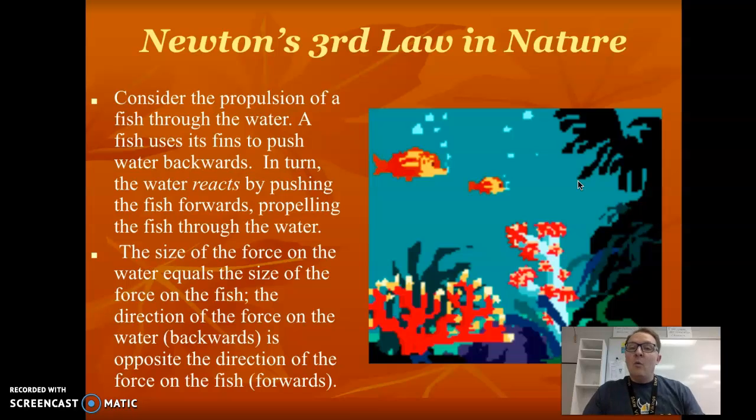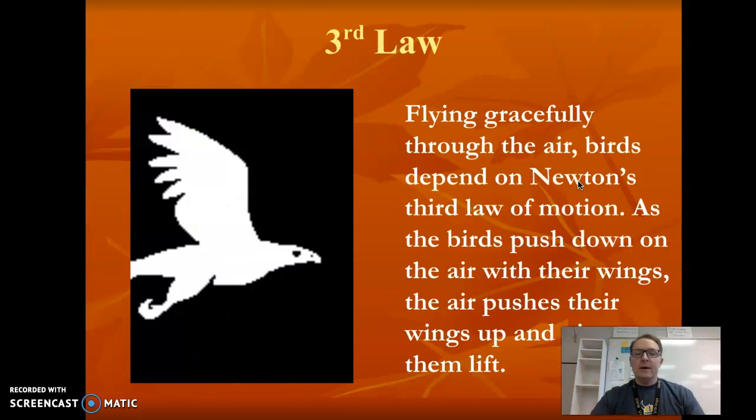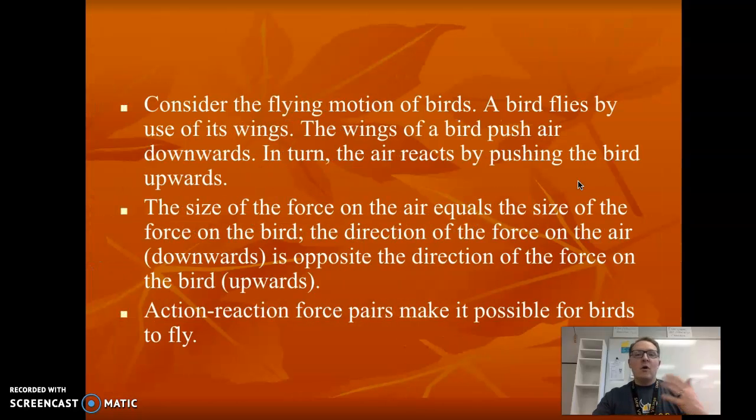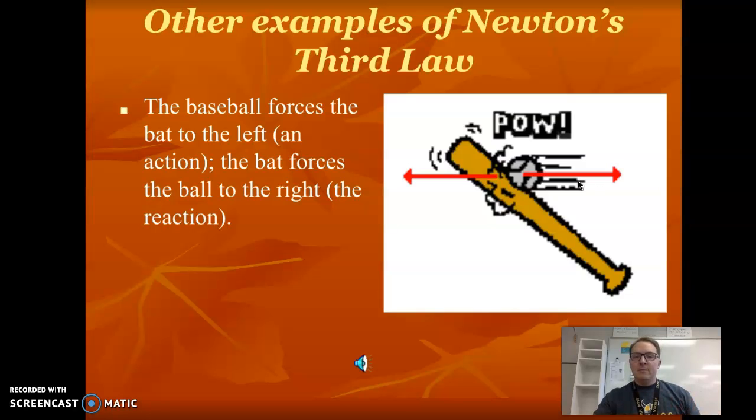So think about this. Fish swimming in the water, their fins or tails push the water backwards, right, as they swim, and that causes the fish to propel forward. That's action-reaction. So the action is pushing backwards on the water, and the reaction is the water pushing forward on the fish. All right. Same thing with a bird flying through the air. The wings push down on the air, the air pushes up on the bird, and that's what allows birds to fly through the air. So these are all over the place. All of these examples are out there.